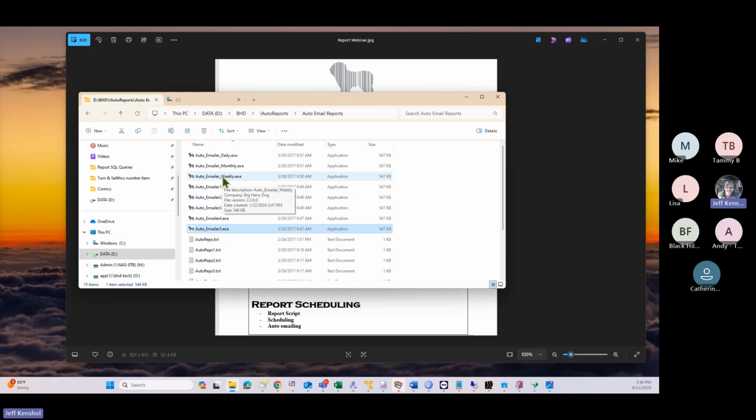So we can create 8 different target folders and push reports to 8 different places, and then set up 8 different email schedules. And in addition to that, we could take those same things and put them on a second computer and have 8 more, right? Or we could go get the program that wrote these executables and create additional ones as needed. I've never had anybody run out of it. We don't usually use 8. By the time you get to weekly, monthly, and daily, and maybe managers, you get 4 of these running. If you're using 8, you're crazy. You're doing wild stuff, right?